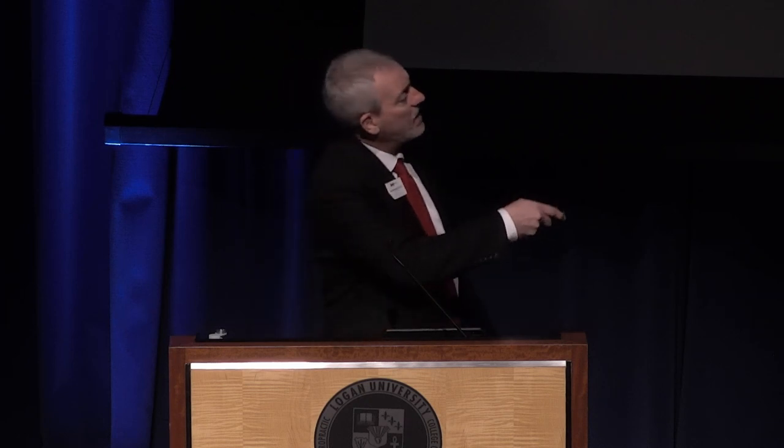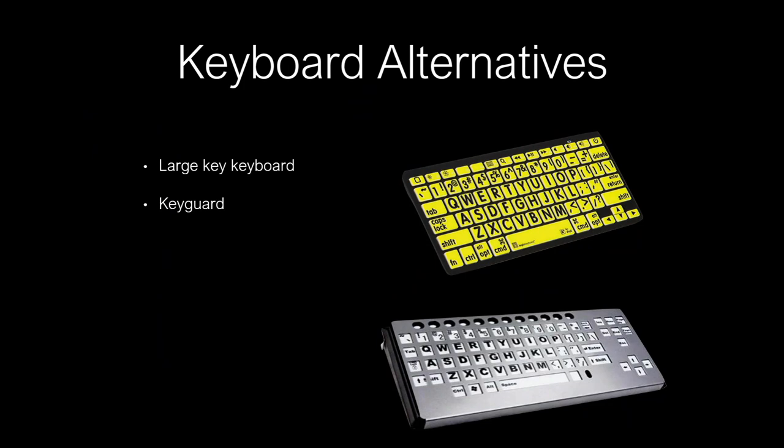You can get either a Bluetooth wireless keyboard or a wired one with a USB connection, and you can order it on Amazon for approximately $85. This makes your targets bigger and decreases the amount of accuracy you have to generate to use the computer. The second one is a key guard — a piece of plastic or metal that fits directly over a traditional keyboard. It forces you to drop your finger through the hole to get to the key, reducing those accidental keystrokes. A nice feature is that a person can rest their hands on it. You buy it attached to an existing keyboard. You can order almost everything I'm talking about today off Amazon.